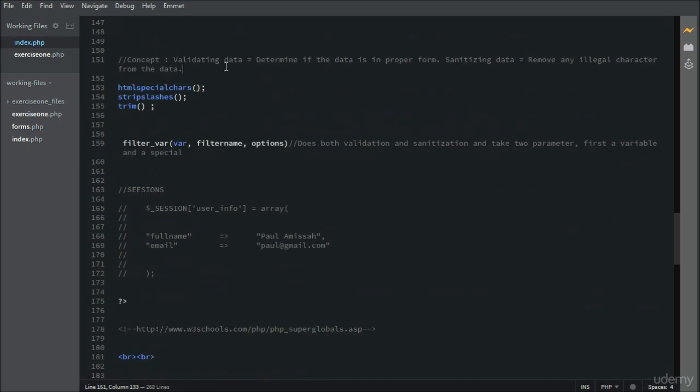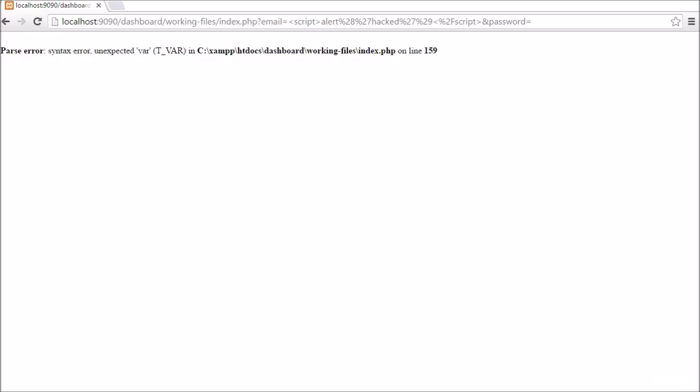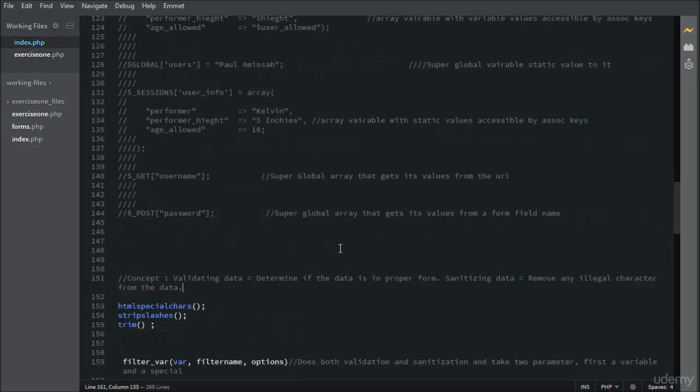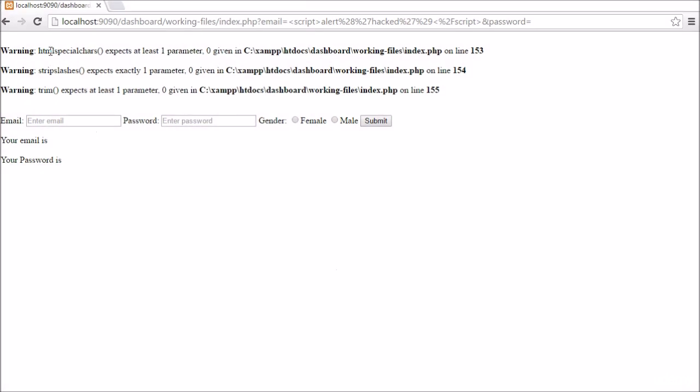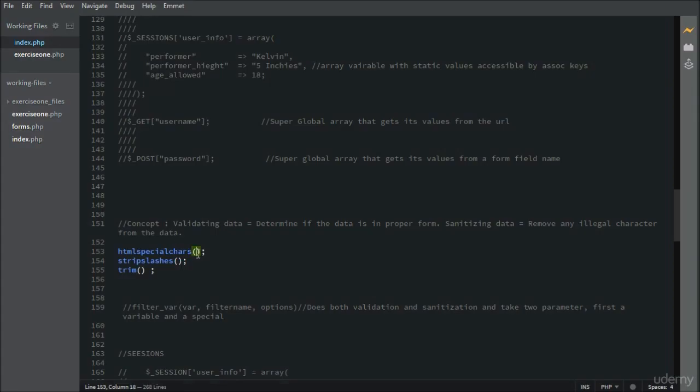Right now, if I just save this and I go to my browser, let me comment this out first. I go to the browser, and I get htmlspecialchars expects at least 1 parameter. The same thing goes for stripslashes and trim. This is because you need to pass in your variables before these can work.